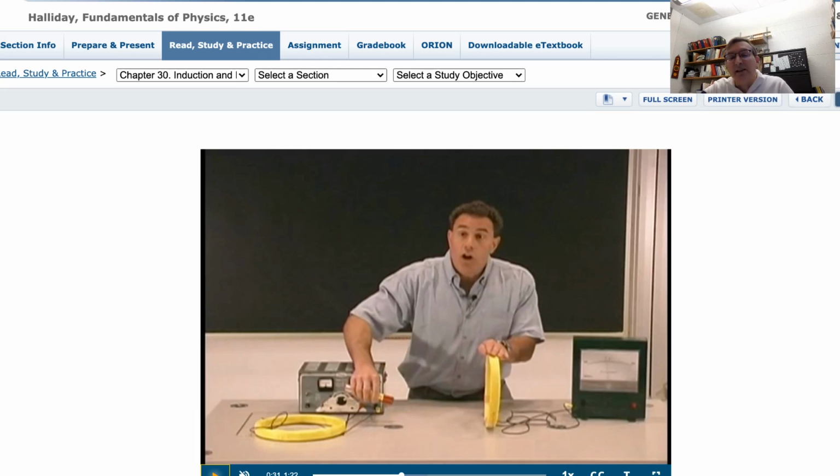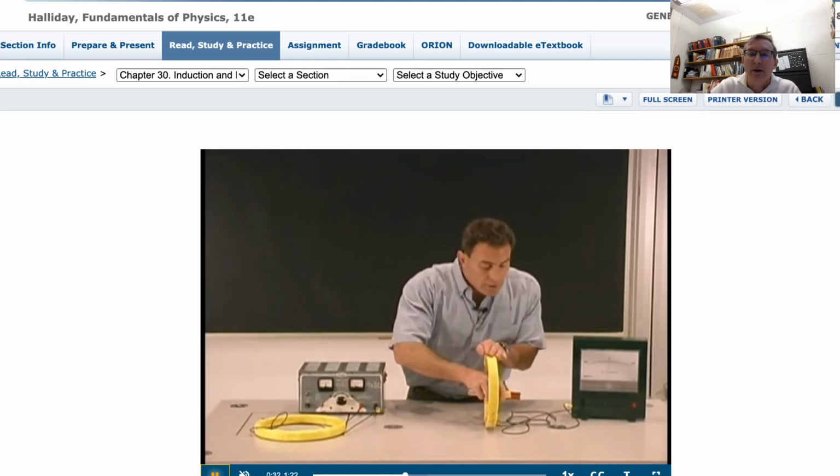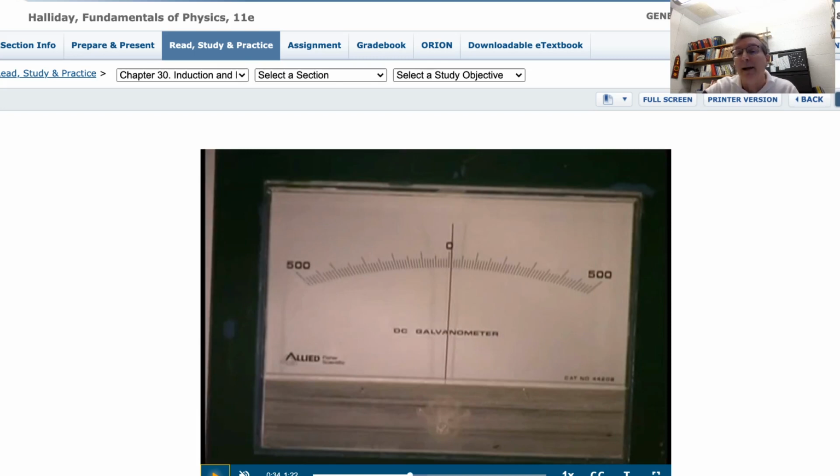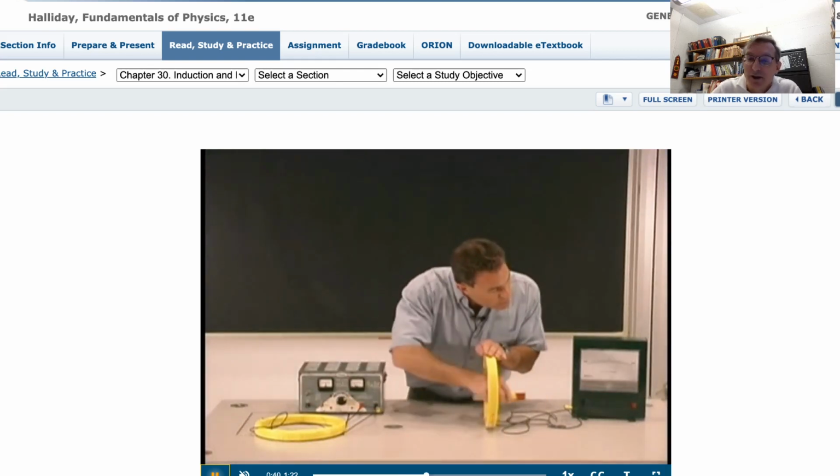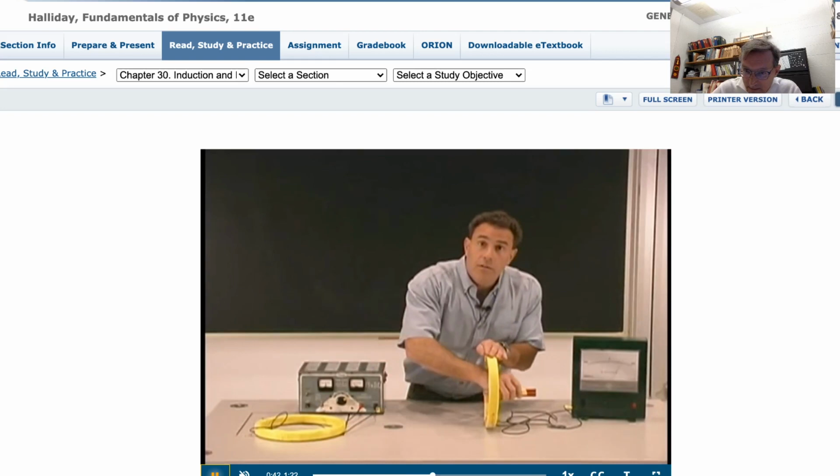Note that in that circuit, there is no traditional source of EMF. There is no battery. There is no power supply. Yet you can get a current, okay, when the magnet's moving. Notice now, he's holding the magnet right in the middle, but he's not moving it. Notice, no current then. He's got to be moving the magnet, because you have to have a changing magnetic flux.